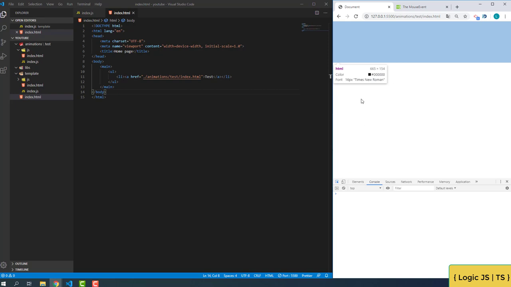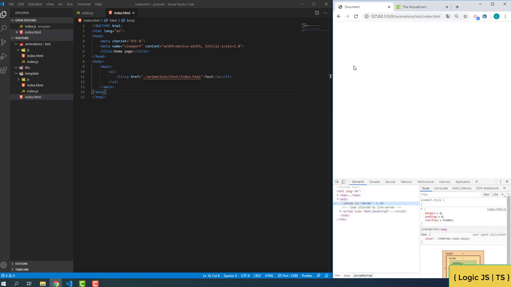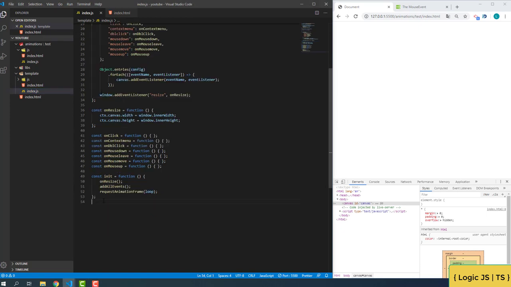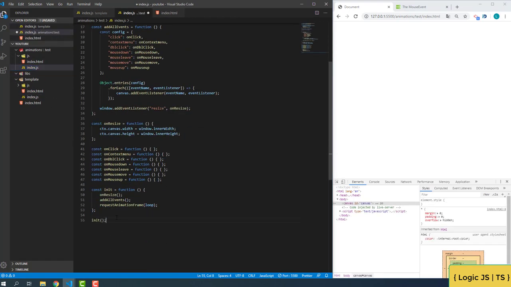And let's look at our canvas element. Yeah, it should be full screen now. Okay, let's check what we have wrong. Okay, as I said, we need to call this init function. Yes, it happens. Let's quickly add it here, so it should work now.